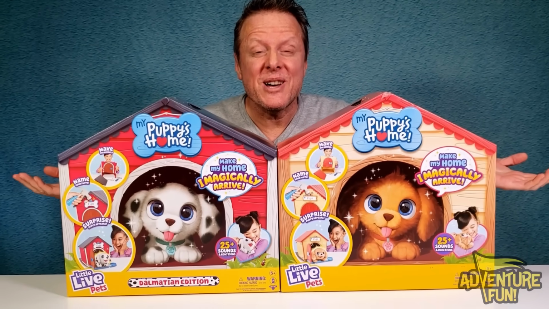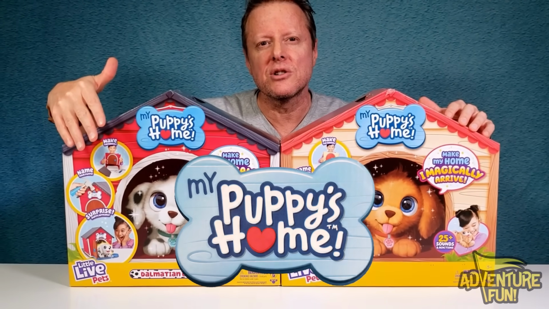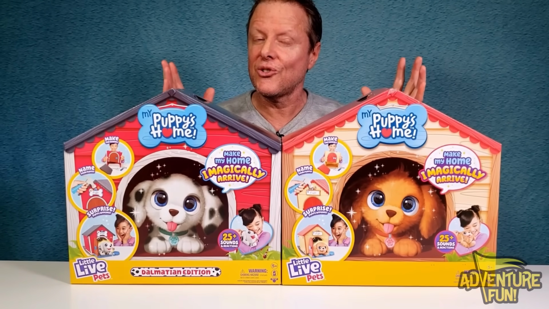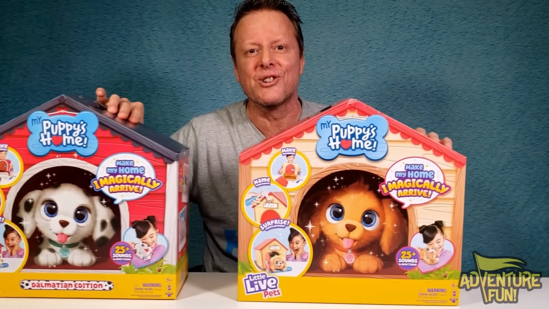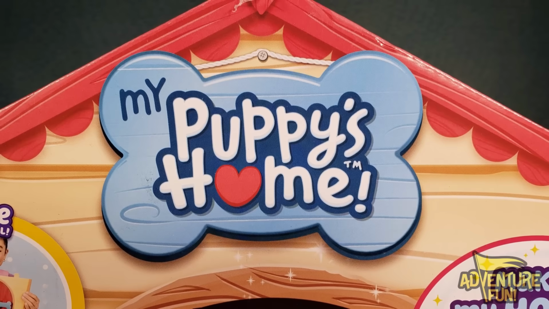We have the little live pets, My Puppy's Home, and there's two that you can collect. You have the original, then you have the Dalmatians. I mean, just so cute. Like, you want to give them all your Scooby snacks and not save any for yourself. Guys, let's start with the original here. My Puppy's Home. There you go, Little Live Pets, and it's My Puppy's Home.